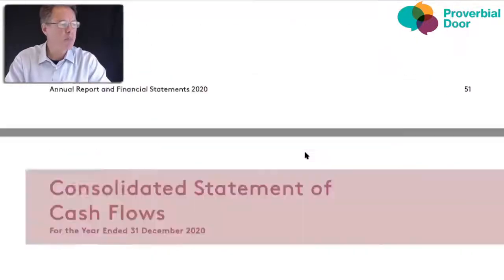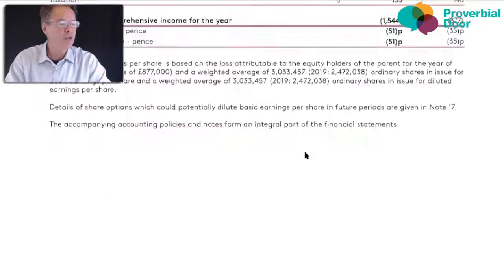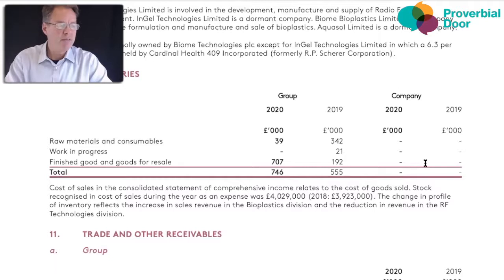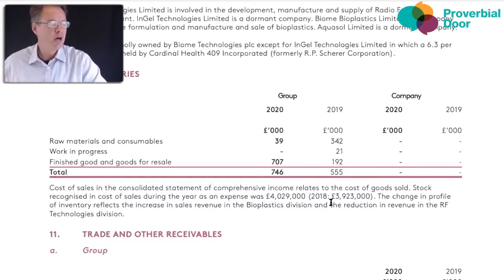If we go back to our income statement, it's probably worth having a little look at note 10, the revenue, and the cost of goods sold. You remember this note 10 here? I think this is a key driver of the business. You'll notice they're very, very low in terms of their gross profit and that fall in the gross profit margin. Note 10 is really giving us information about the inventories rather than the cost of sales, and there's no real additional information in the accounts regarding the cost of sales. So there's no clues here as to why that gross margin has fallen. However, 43% down to 29% is a very, very big fall for an organization.